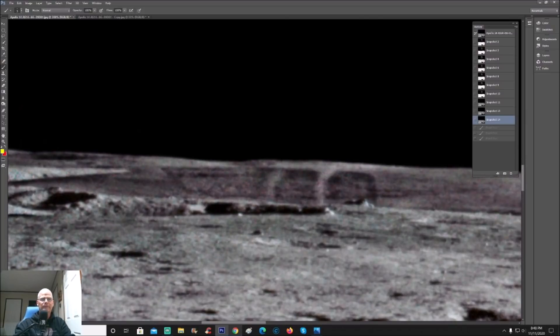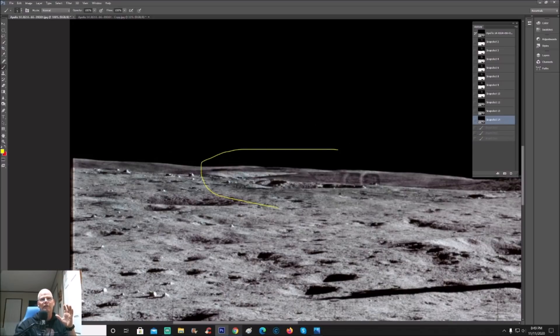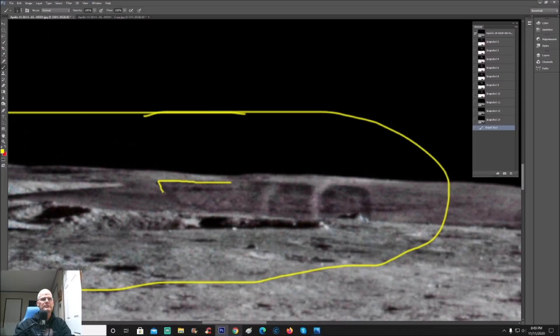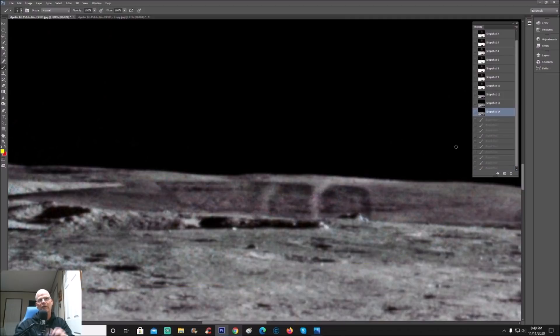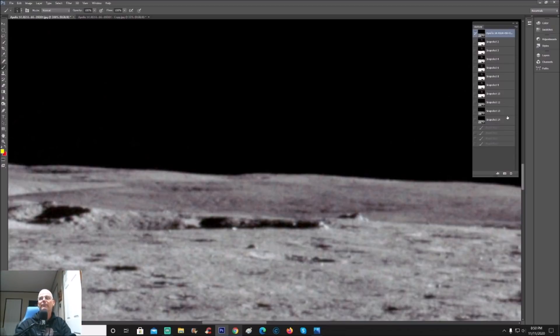I'm looking at that and saying that's pretty interesting. There are other craters that look kind of odd — one almost looks like a square kind of thing in the ground. That may just be the way we're seeing the shadows and lights because you can see the shadow to the right — clearly the sun's coming from this direction. Even to the left of this right here we can see what looks like another area with something doing this and something else doing this. This could be a manipulation — if you look at this part right here, it looks like it went right over the top. On each of these it literally goes over the top, so it's almost like they boxed it in and put a texture over it to try to hide what's in there.